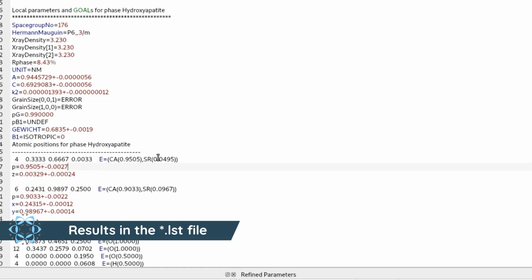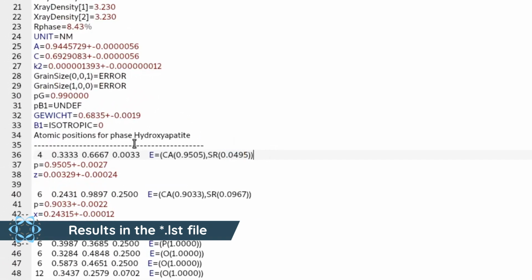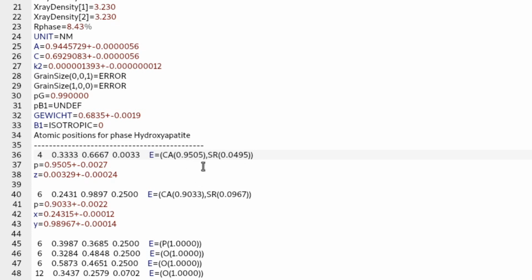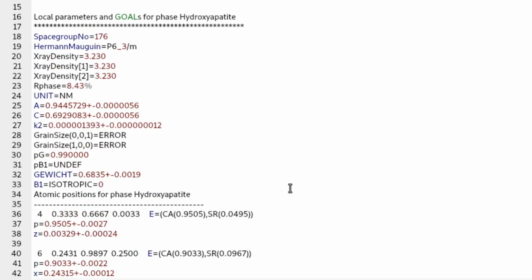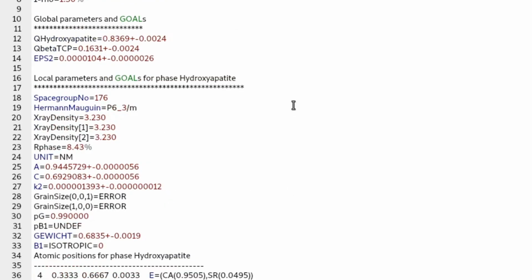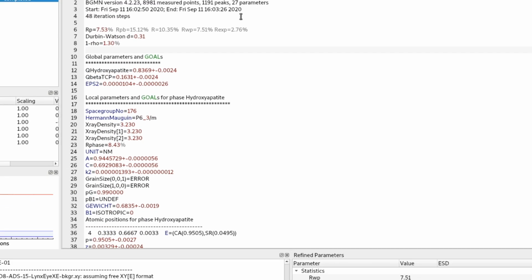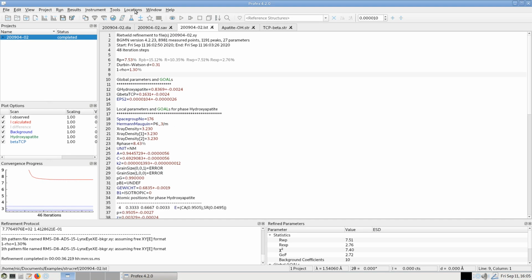First of all, the strontium content on calcium 1 was about 5%, 95% calcium, 5% strontium, and on calcium 2 it's about 10% strontium, 90% calcium. The new coordinates, this is the Z, the new Z coordinate, and XY coordinates here. Now one thing we have to keep in mind is if there is substitutions on one specific site, it's probably a bit blurred.